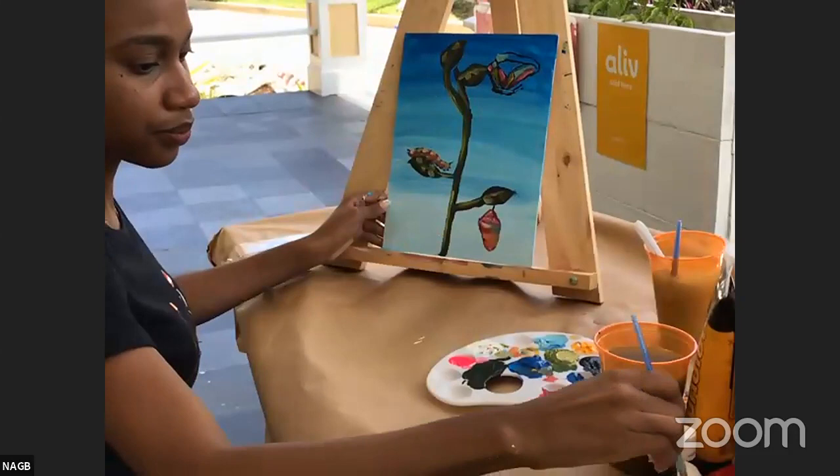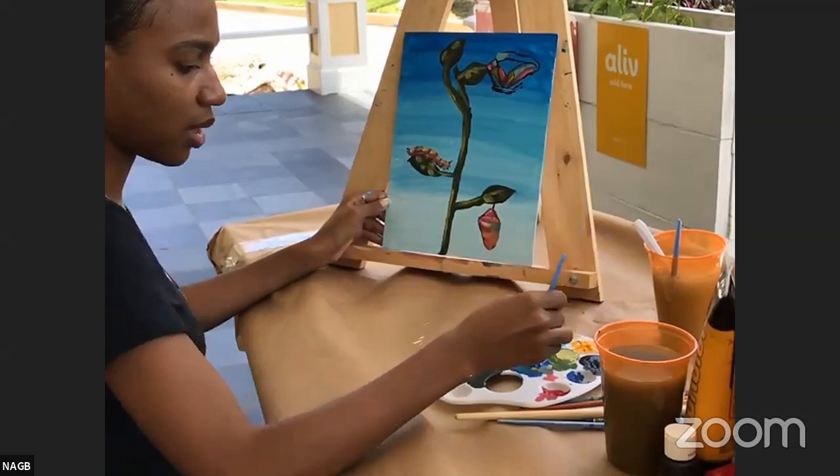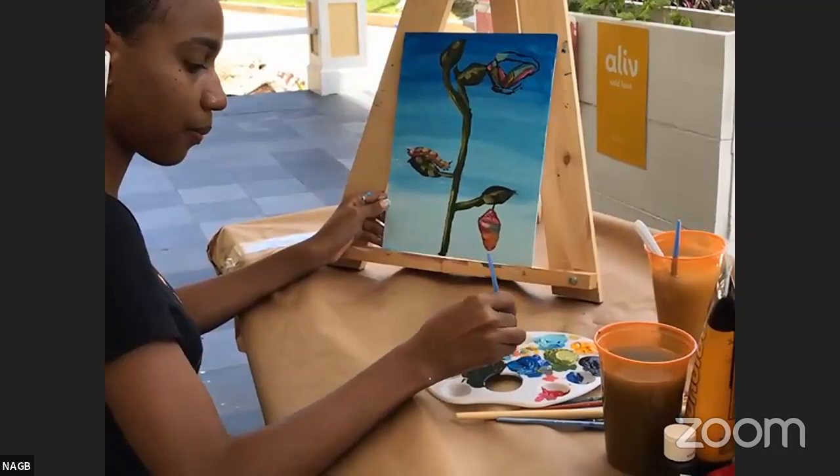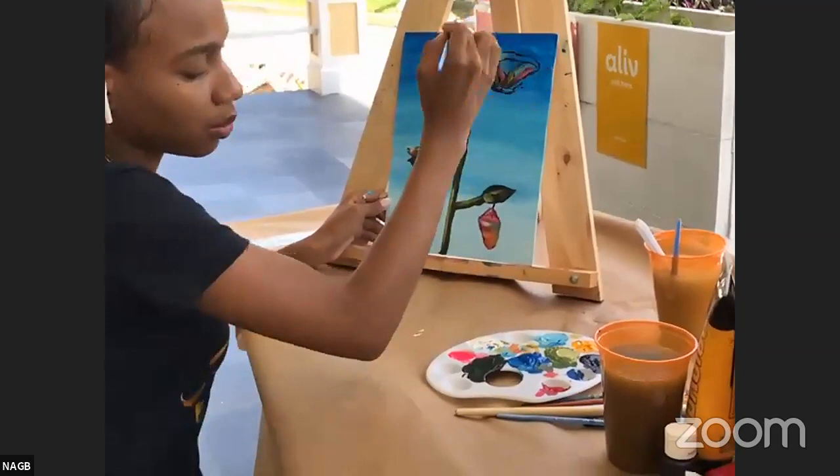And if you want to go back later on and just make this whole thing black, the butterfly, you can do that, but just make the wings as colorful and pretty as possible. Like I said, you can always color in that blue, or you can keep that dark blue. I'm going to add a bit of dark blue to it.